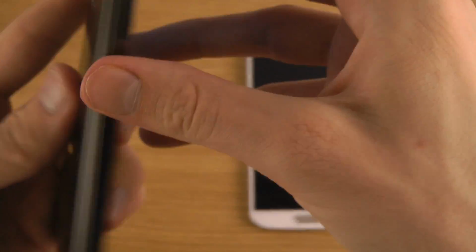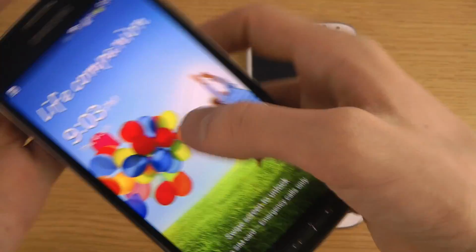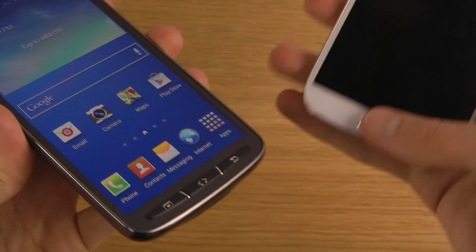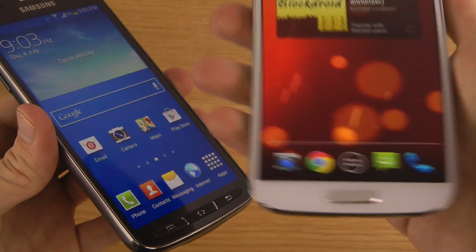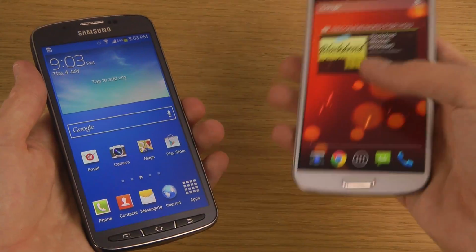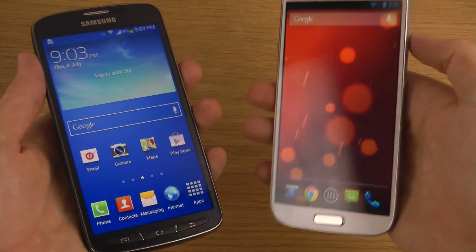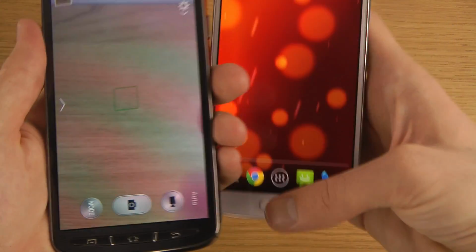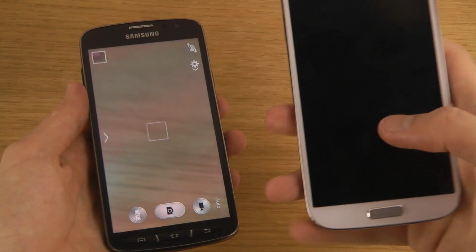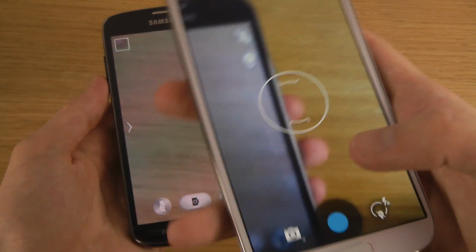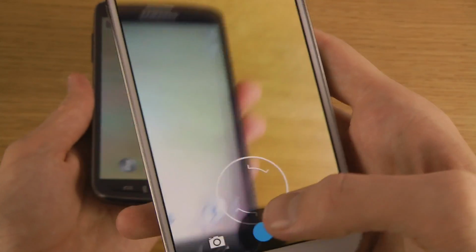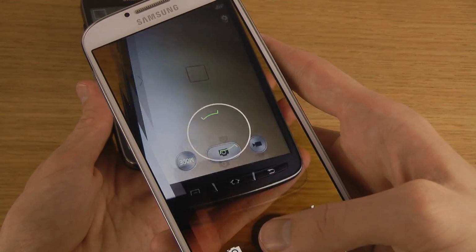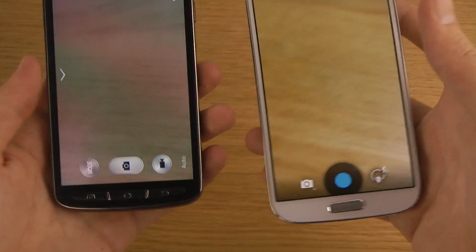Be aware though that the front screen should only have Gorilla Glass 2 versus the newer version you get on the Galaxy S4, which should be Gorilla Glass 3, so it should be a tiny bit of a difference there. Also, we can say about specs here, you get an 8-megapixel camera here on the Galaxy S4 Active versus the 13-megapixel camera on the Galaxy S4, so you get more pixels on the Galaxy S4. So you can definitely go into that.